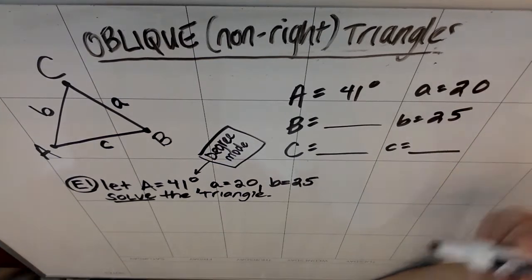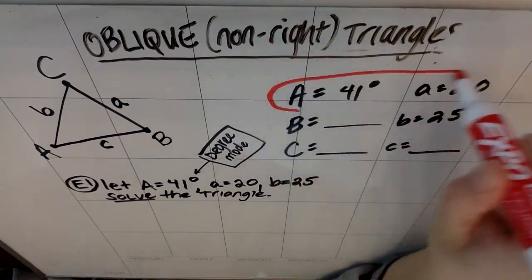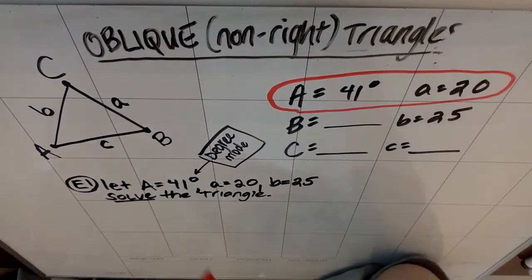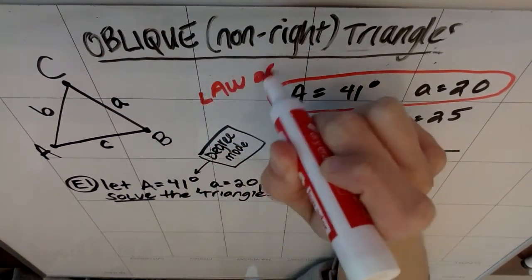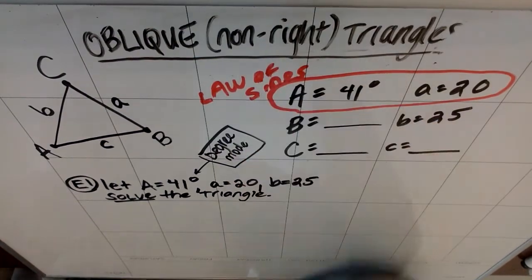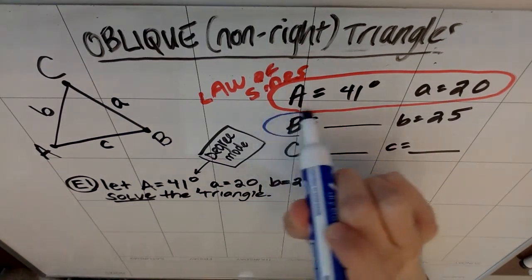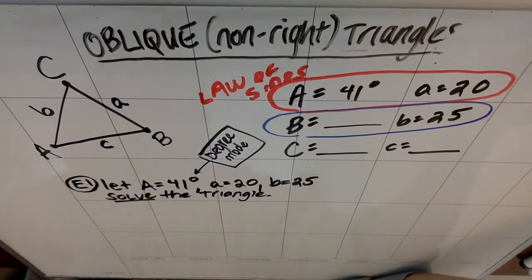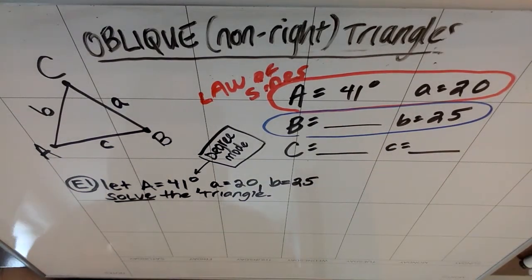So one of the reasons I do this is that the essential piece of information in order to use the law of sines is that you have a pair of the same letter. So this pair, right, this a and also having the other a, this tells me that I can use law of sines. And the law of sines is generally easier for most of us than the law of cosines. So if you have a pair, you want to use the law of sines. It also tells me that the thing I want to target to start is big B, because I can set up a ratio of the A stuff to the A stuff and the B stuff to the B stuff, and that's going to let me find big B. So let's go ahead and walk through that.